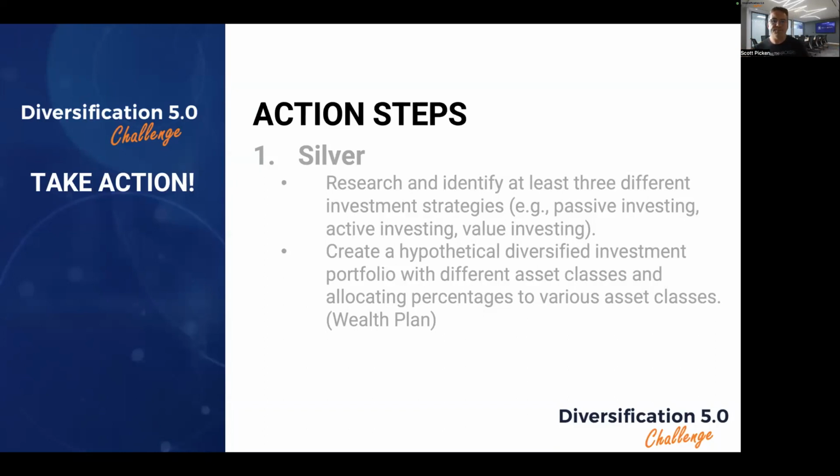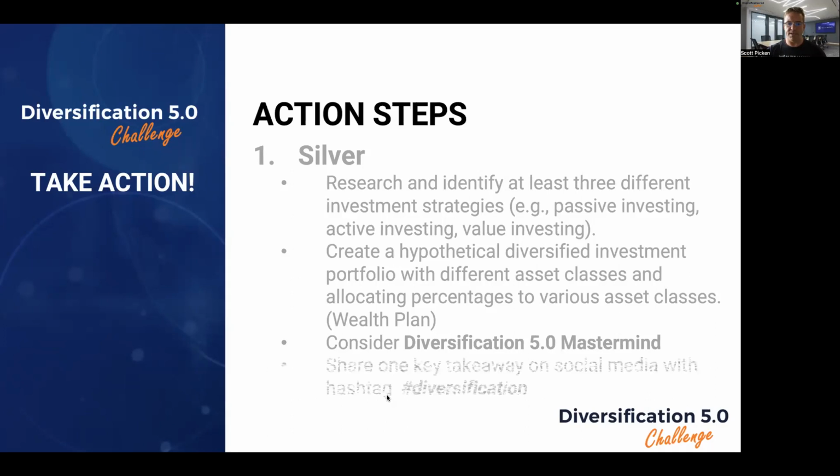As an example, the wealthiest people only have 26% in the stock market, whereas the average person through their pension plans and whatever has over 70%. And it just shows you the vast imbalance of what they're doing and what the rest of us are being told to do. Consider the mastermind. Again, I'm going to talk more about that today. If you haven't made up your mind that this is something for you, for the right type of person, this is literally the best thing that I personally and the team have created in the 20 plus years I've been doing this, to help people get results in terms of that process.